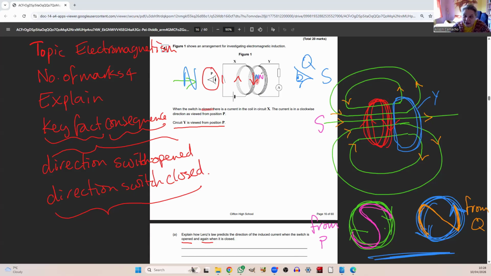What happens when you switch the switch off again? Well, now the North Pole's trying to go away. And so what happens is the induced EMF in the Y is going to go, no, come back. And it's going to turn into a South Pole. I know, isn't it weird? But basically, it's like I say, it's friction. It opposes the change causing it. Okay? Does this all make sense?